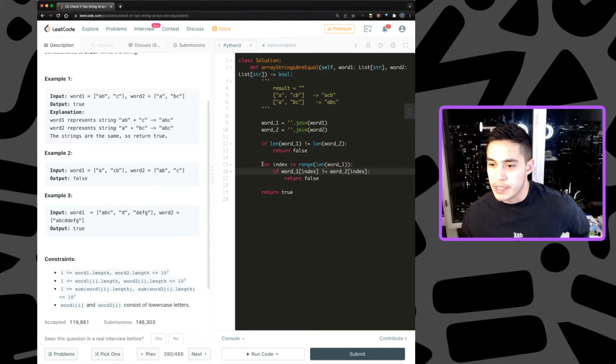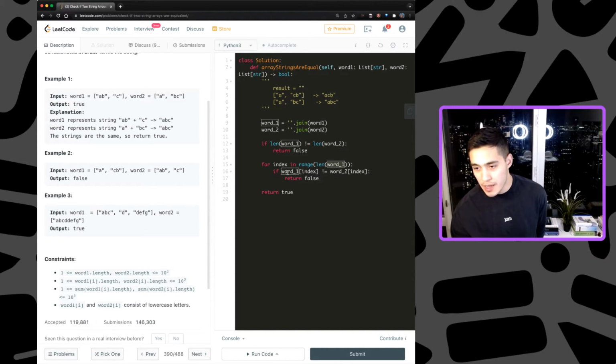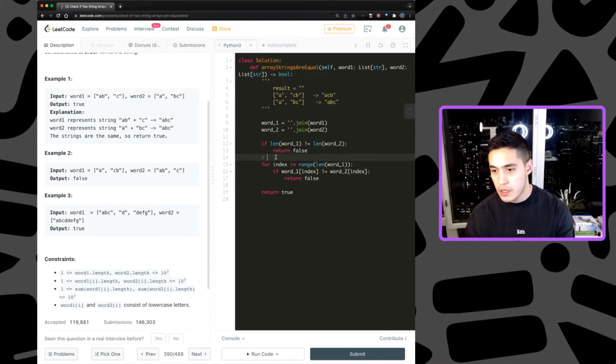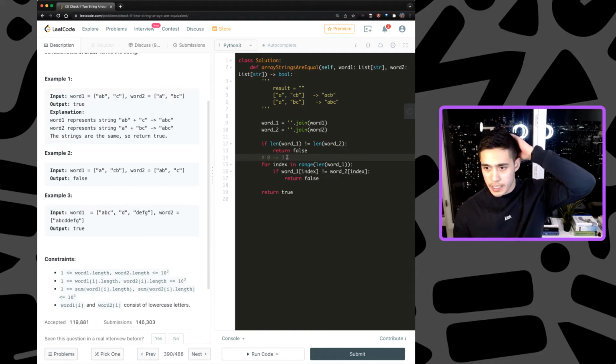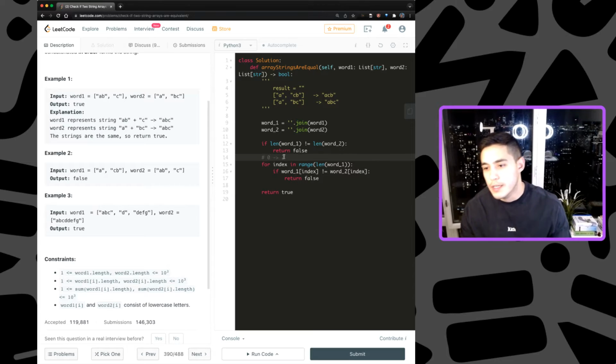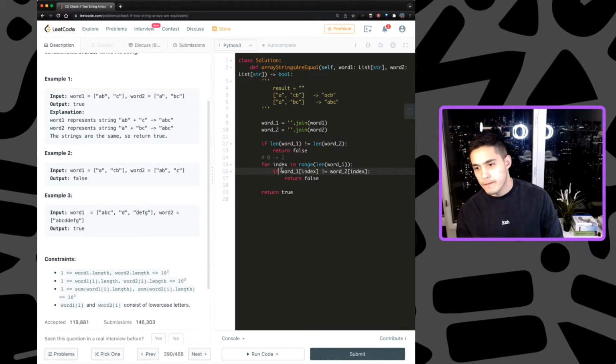So then we get into this for loop, and we say for index in the range of the length of word 1. Basically, Python is some more Python magic. It'll make index go from 0 to the length of word 1, which is 3. It'll go 0 to 3, and it'll actually stop before 3, so it'll just do 0 to 2. Each time this loop iterates, it'll increment index for you.